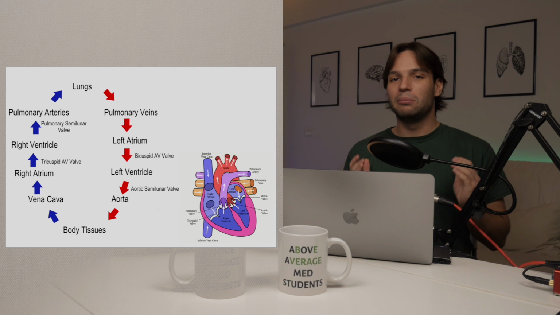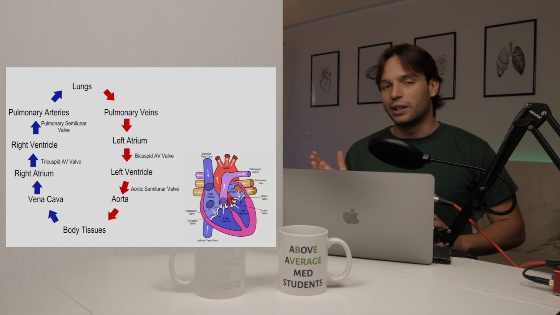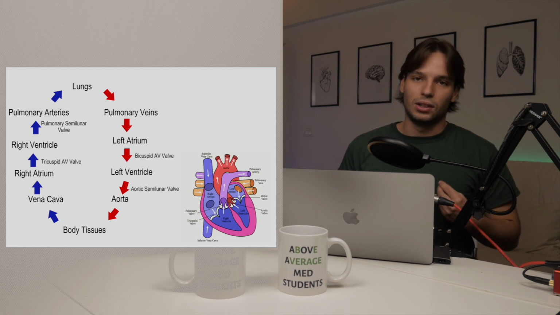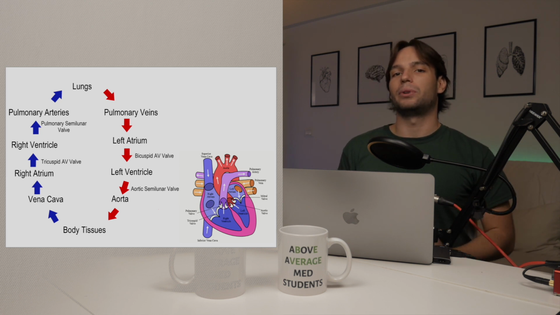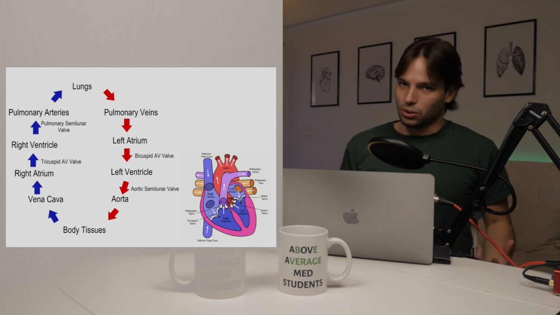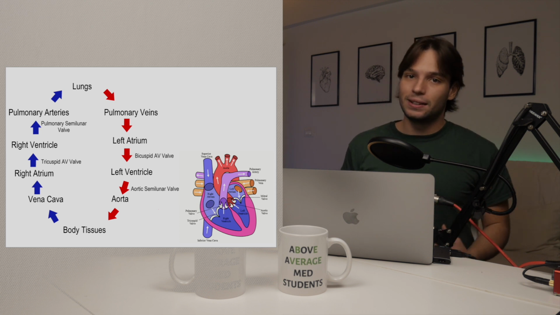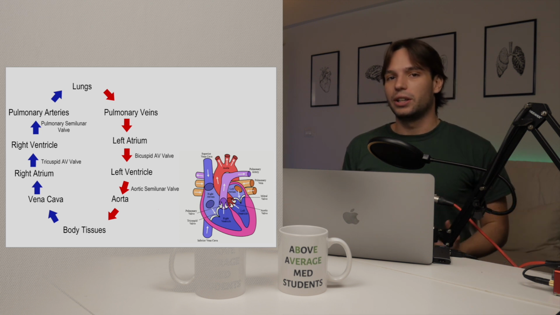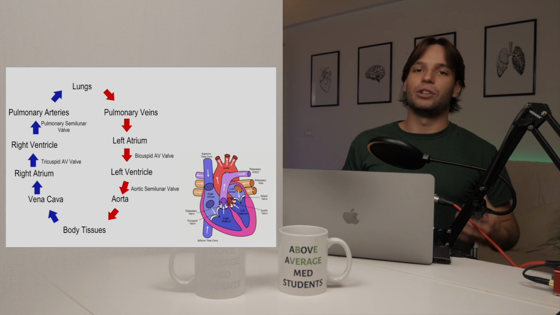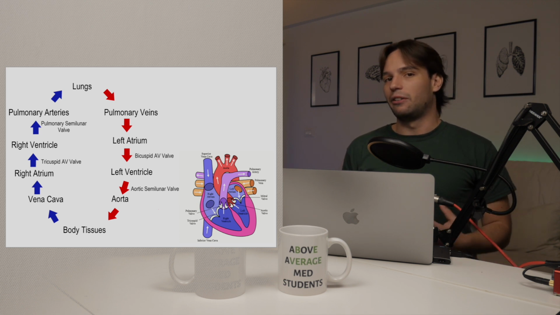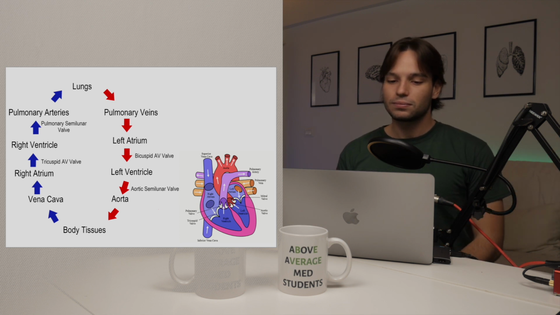This artery, almost immediately after leaving the heart, will branch into a right and a left branch so that it can reach the right and left lungs. In the lungs, the blood will undergo gas exchange. It will lose its excess CO2. It will pick up new, fresh oxygen. It will become oxygen-rich blood, which is collected by the pulmonary veins, which travel from the lungs to the heart, in particular to the left atrium of the heart, which, we said, the left side of the heart only handles oxygen-rich blood. In fact, the blood coming through the pulmonary veins is oxygen-rich. It just underwent gas exchange.